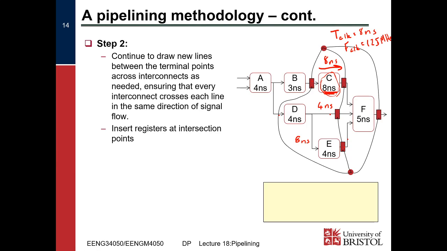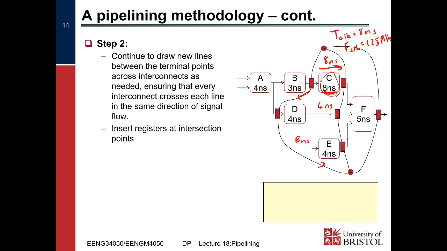Question, is there no register between D and E? We could put a register between D and E. That would be entirely fine to do it that way. So instead of drawing this line this way, we could instead decide to go here, here, and round like that, right? In which case we would have a register here rather than a register here. And then in that case, our longest path would be through C, which is 8 nanoseconds, or through A, through D to this register here would also be 8 nanoseconds. Which side of D we put it on doesn't really matter in this case.